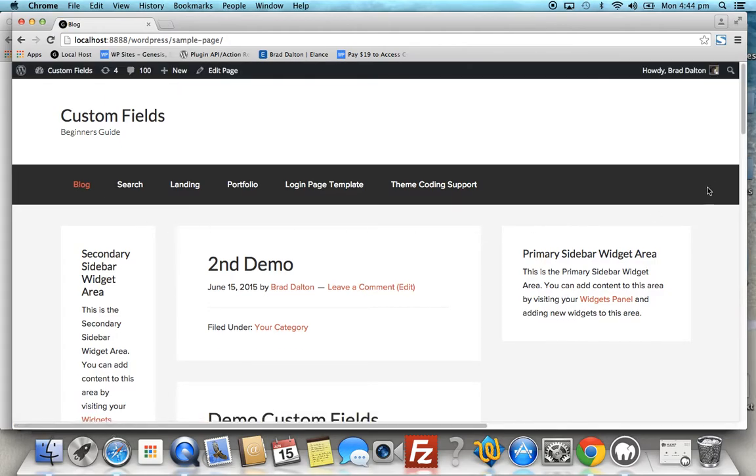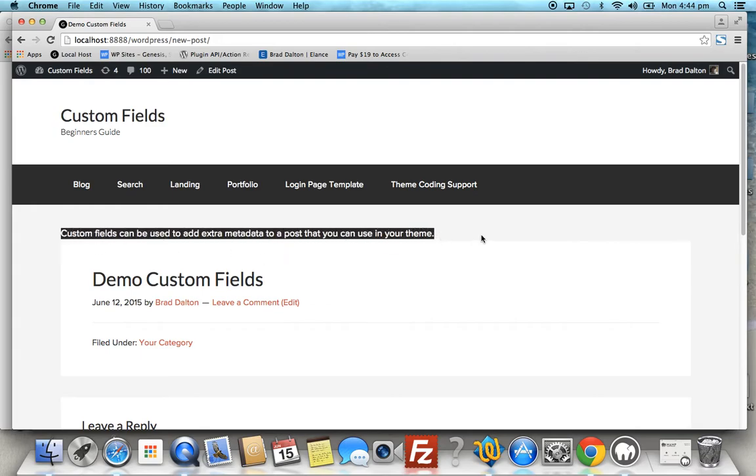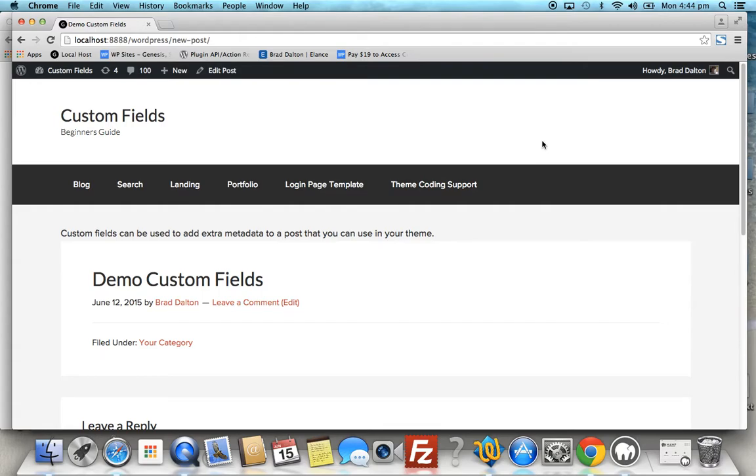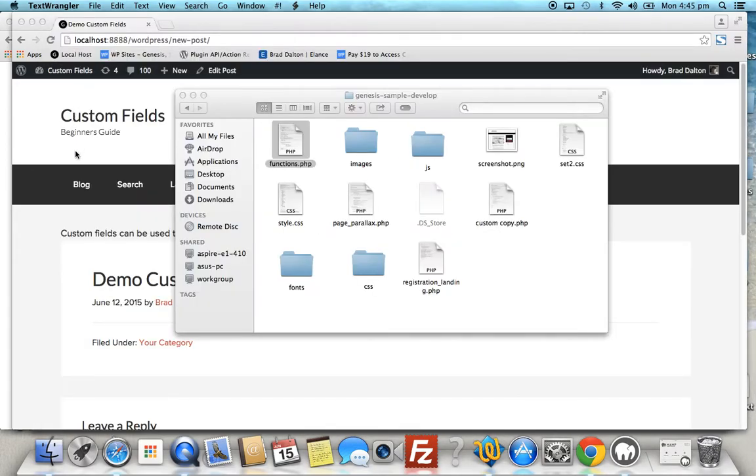If we go back to the first one, we've got different content. So that's the value in custom fields, and that's why they're so good to use, because you can display different content on every single post, and we've only used one tiny bit of code snippet. We haven't needed to add new widget areas for every single post. This is all we need to set up the custom field, and the loop start position dictates where the content displays. We can also change it, use any conditional tag to determine where it's going to display. You can display it on archives, category archives, any type of archive. You can use any type of conditional tag. So that's how to use custom fields in WordPress.